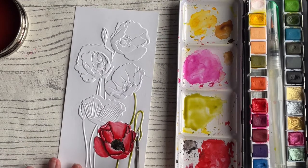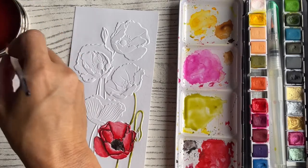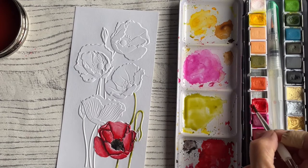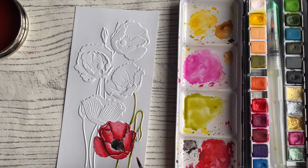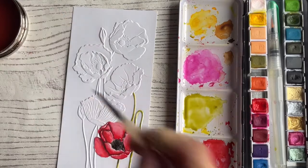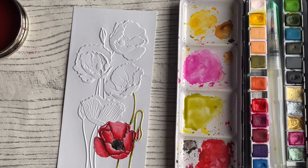So there we are. Now this little one, I'm going to treat that as one that's starting to open, so that's going to be a red one, isn't it, if it's starting to open. Now remember, you don't just have to do red poppies, you can do blue poppies, you can do white poppies. White is great because you can do them with greys. So that's going to be a little bit darker that side, isn't it? We know that because it's hiding behind that other poppy.